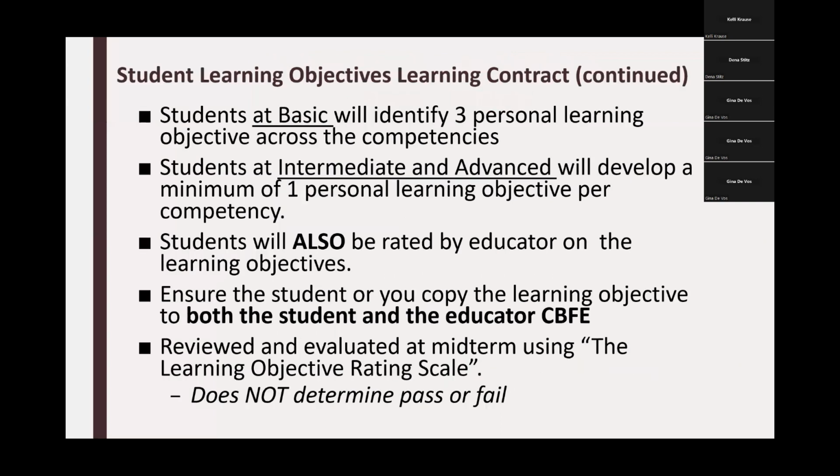One thing that's also important is that the student will have all the information inputted on their learning objective page. What we need to make sure is that all of that information gets input into your version of the evaluation, so that when it comes time to rate their learning objectives at midterm and final, you have the context of what that actual objective is. You can simply ask your student to input their learning objective information into your version of the evaluation, or you could copy and paste it in yourself, whatever works for you.